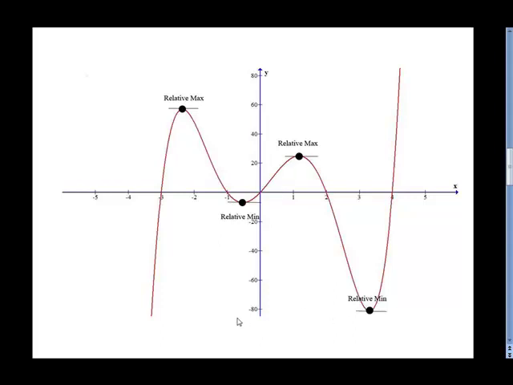Well, think about what that tells us. If we have a horizontal tangent line, we have a slope of zero. Well, if we have a slope of zero, that means our derivative is zero at all those points.